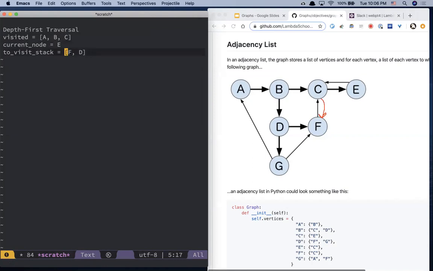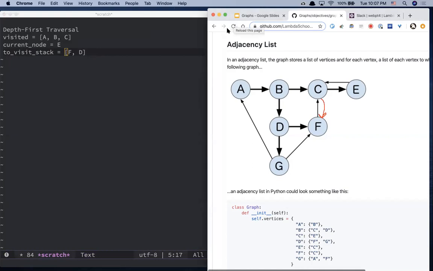So the point here, I want you to notice something. Notice where we went here. We did A, then we did B, and we did C. Now we're on E. We went down deep. B's friend D is not getting visited. D is buried. We keep visiting the first friend. We said C was the first friend, so we went there. And then E was the first friend, so we went there. So we keep visiting the first friend, and as a result, we're going down deep. We're going depth first traversal.